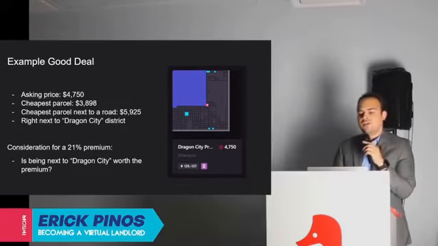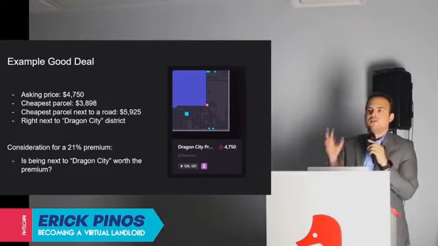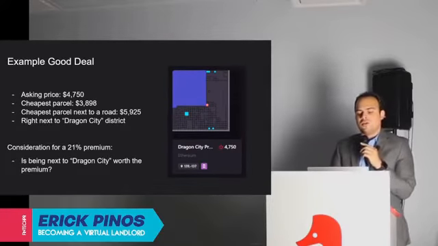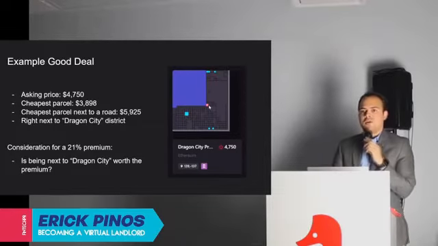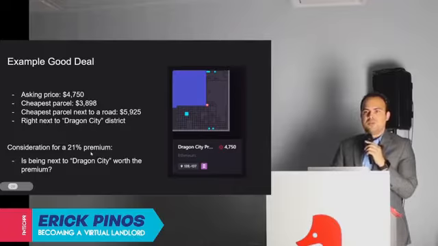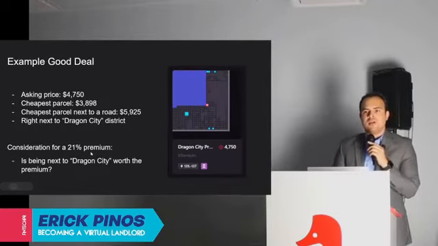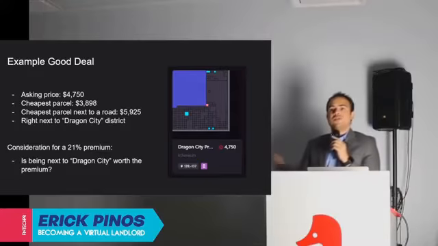They kind of focus in on that. That's like their niche. And the more time you spend in the space, the more you can recognize, oh, these are the events that people attend inside Decentraland. These are the districts that are more famous than other districts. So now you have to consider that this plot of land is 21% more than the cheapest plot. So you could buy the cheapest plot and save 21%, and then just wait for the floor price to increase or decrease, right?